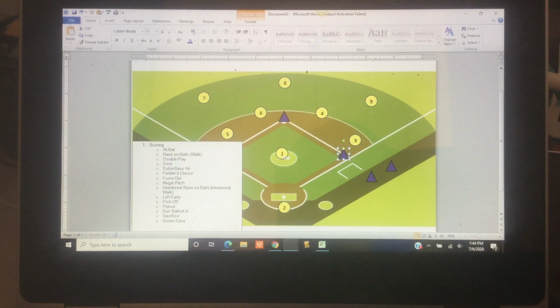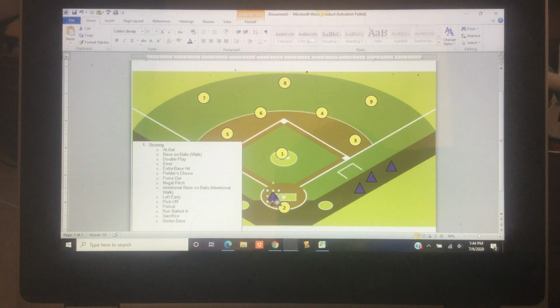We talked about this one just a little bit ago. I said this was in the gap, and the ball landed here, and the center fielder and the right fielder are trying to get it. You've already passed first base, you rounded it, and they still don't have the ball. And that just turned into a double.